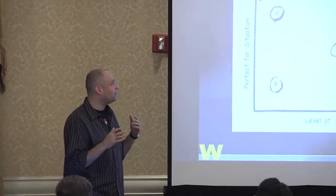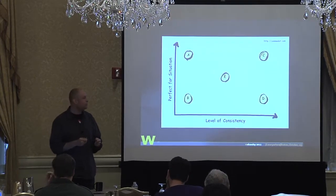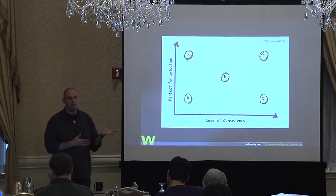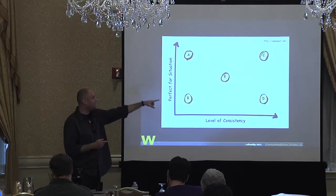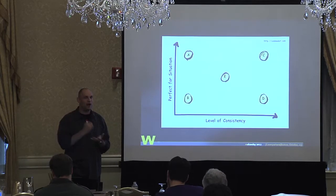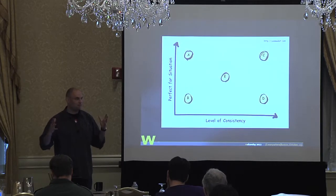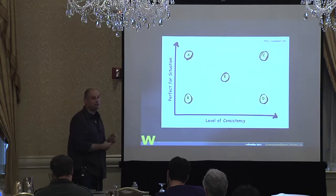There's a grid I use to figure out when to move the cheese or when not to. On the y-axis is a design that's perfect for the situation; at the bottom are patterns used in the past that are consistent. If you have something perfect for the situation against something terrible, with equal inconsistency — obviously do A. Now imagine A against D: one is really perfect but the other is really consistent, yet terrible for the situation. This is putting a round peg in a square hole. In that case, you should hold a ritual — make a new pattern, document it, make it part of the system and part of the family — but make it difficult to do so you can't just invent A's all the time.